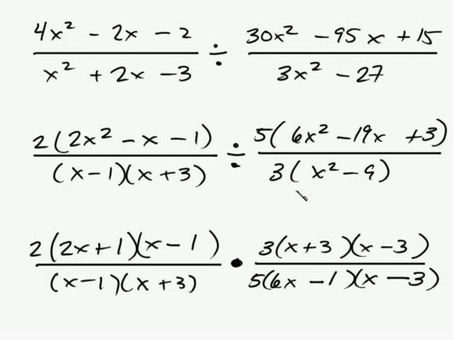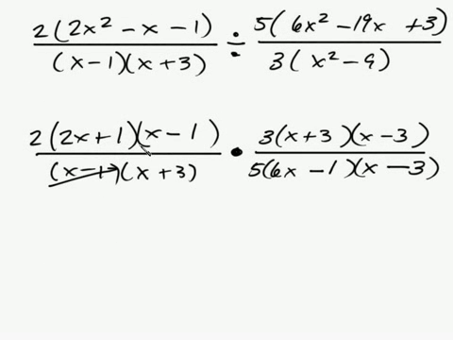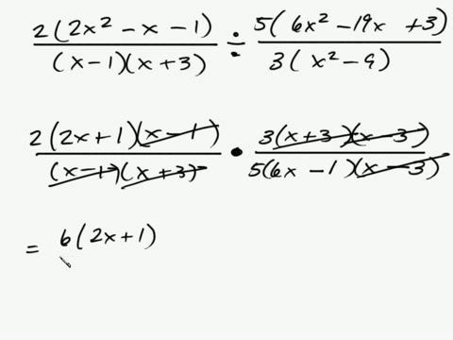So, in this case here, this problem works out real nice. And let me move everything up a little bit. So, x minus 1 comes with the x minus 1. And the x minus 3 with the x minus 3. And let's see. Well, nothing else really cancels out that I can see. Maybe we've got the x plus 3. We've got the x plus 3. And do we see anything else here? Nope. So, 2 times 2x plus 1 times a 3. So, 2 times a 3 is going to be a 6 times just a 2x plus 1. And that's all going to be over 5 times this binomial.